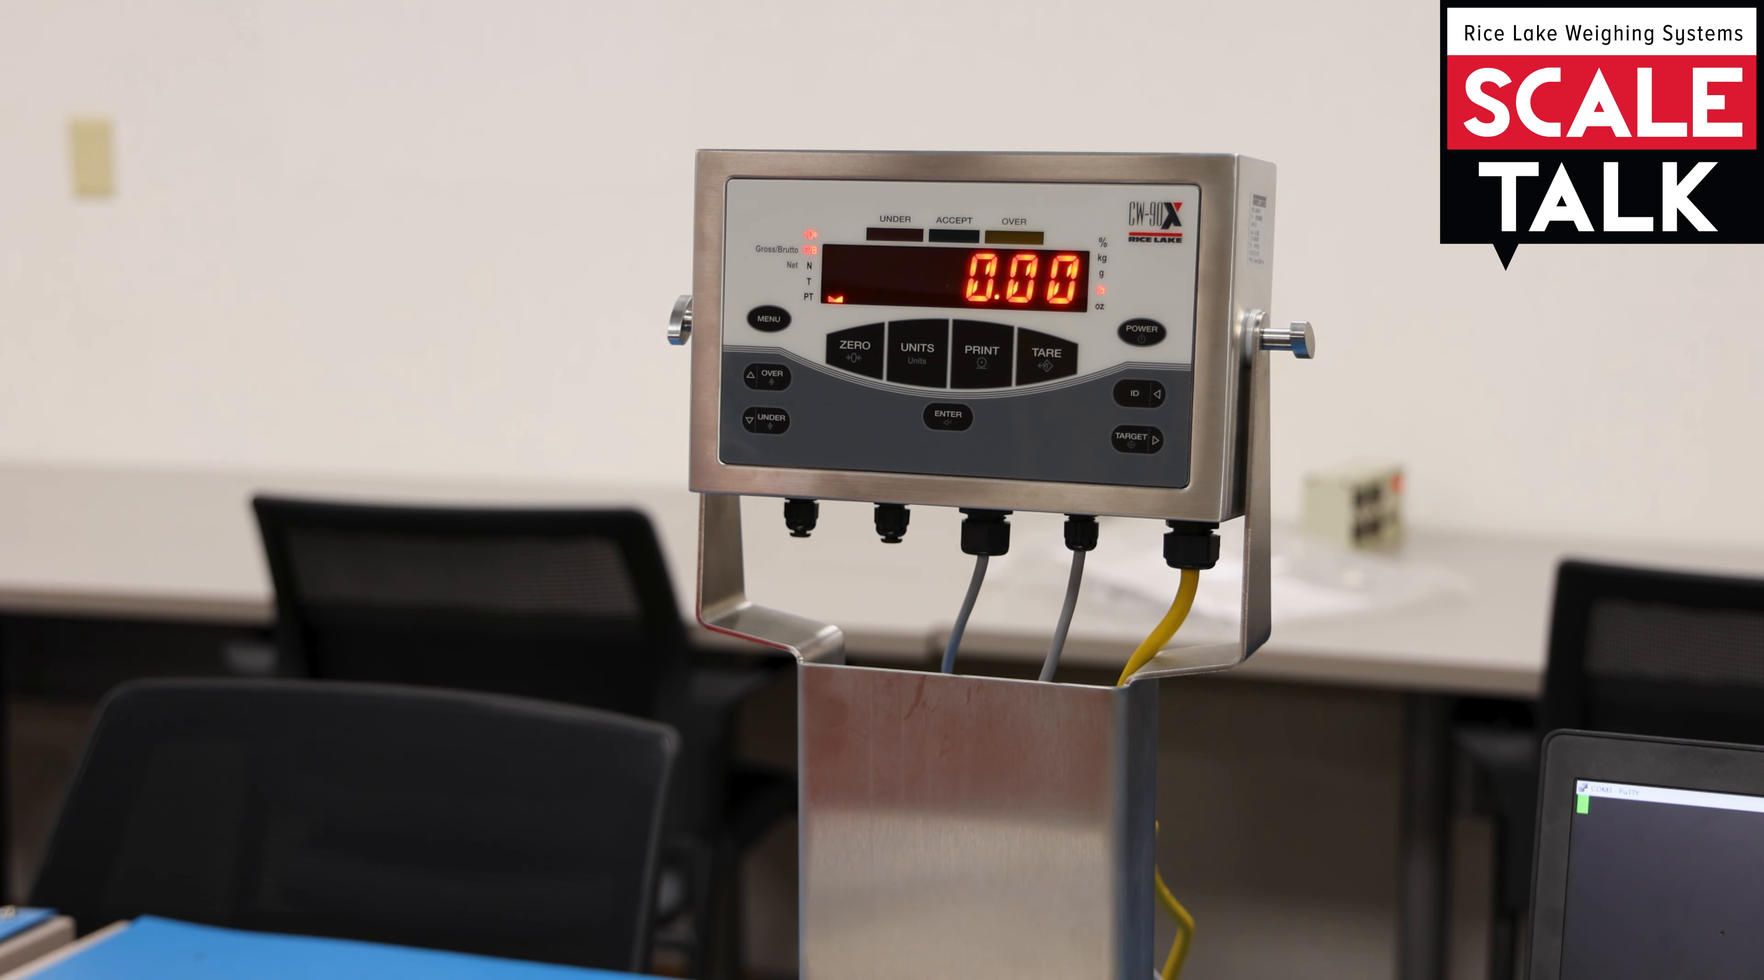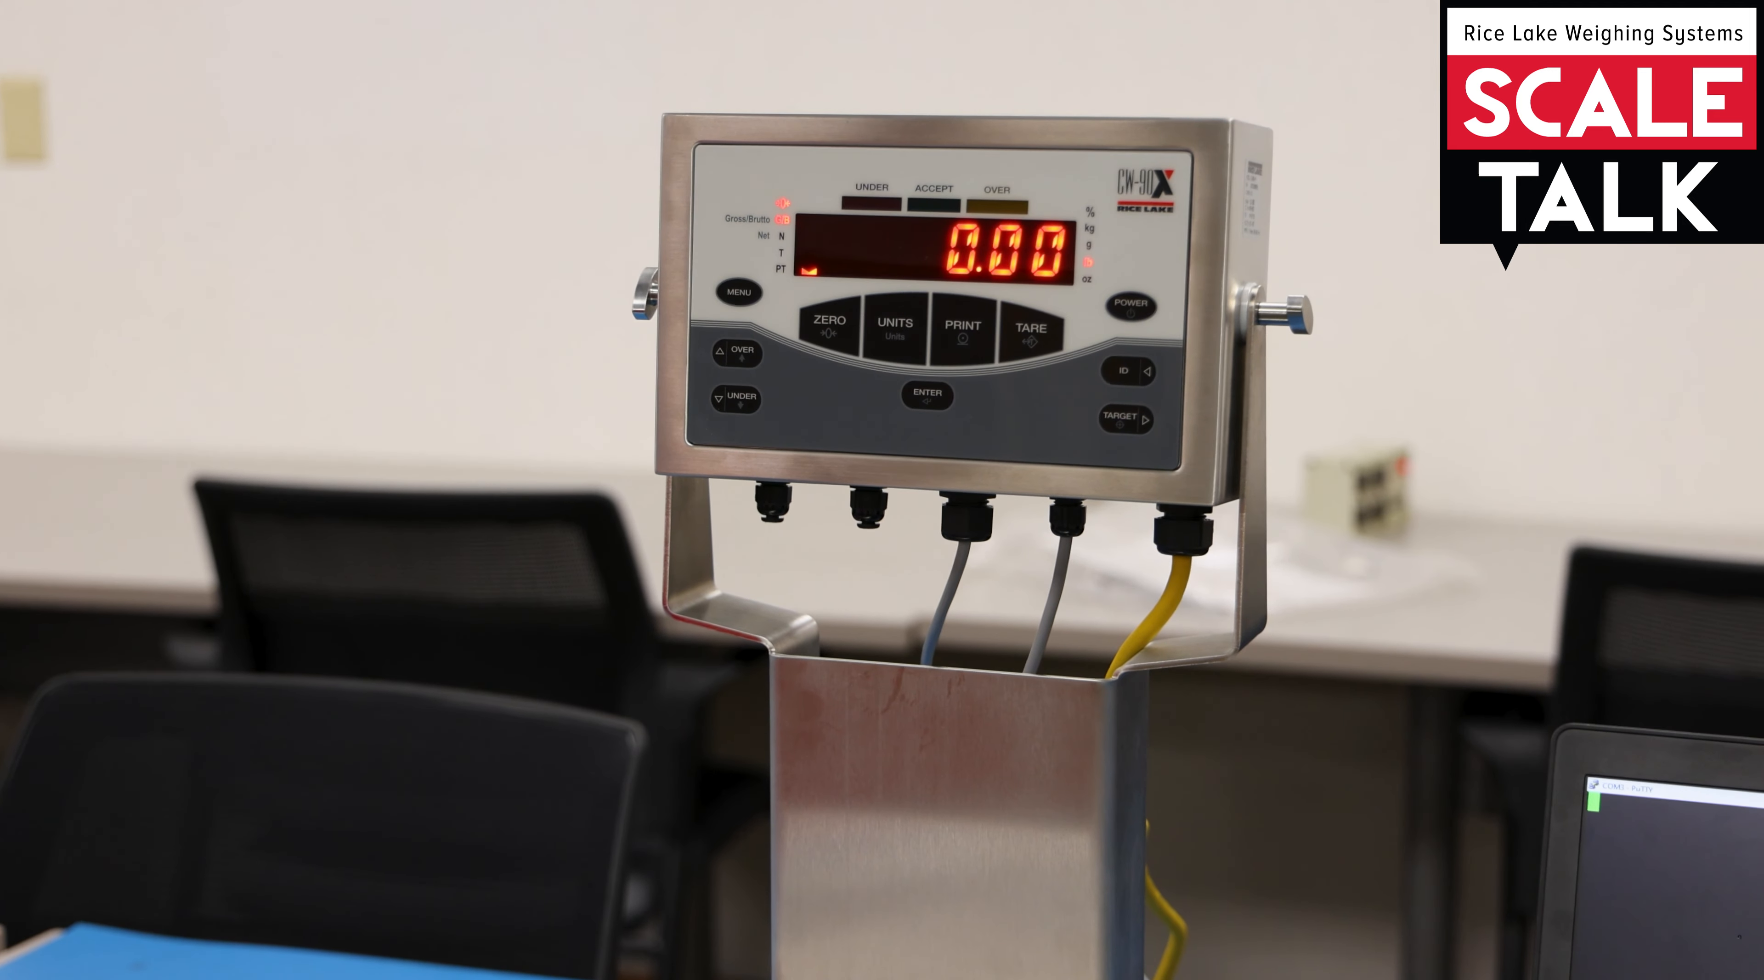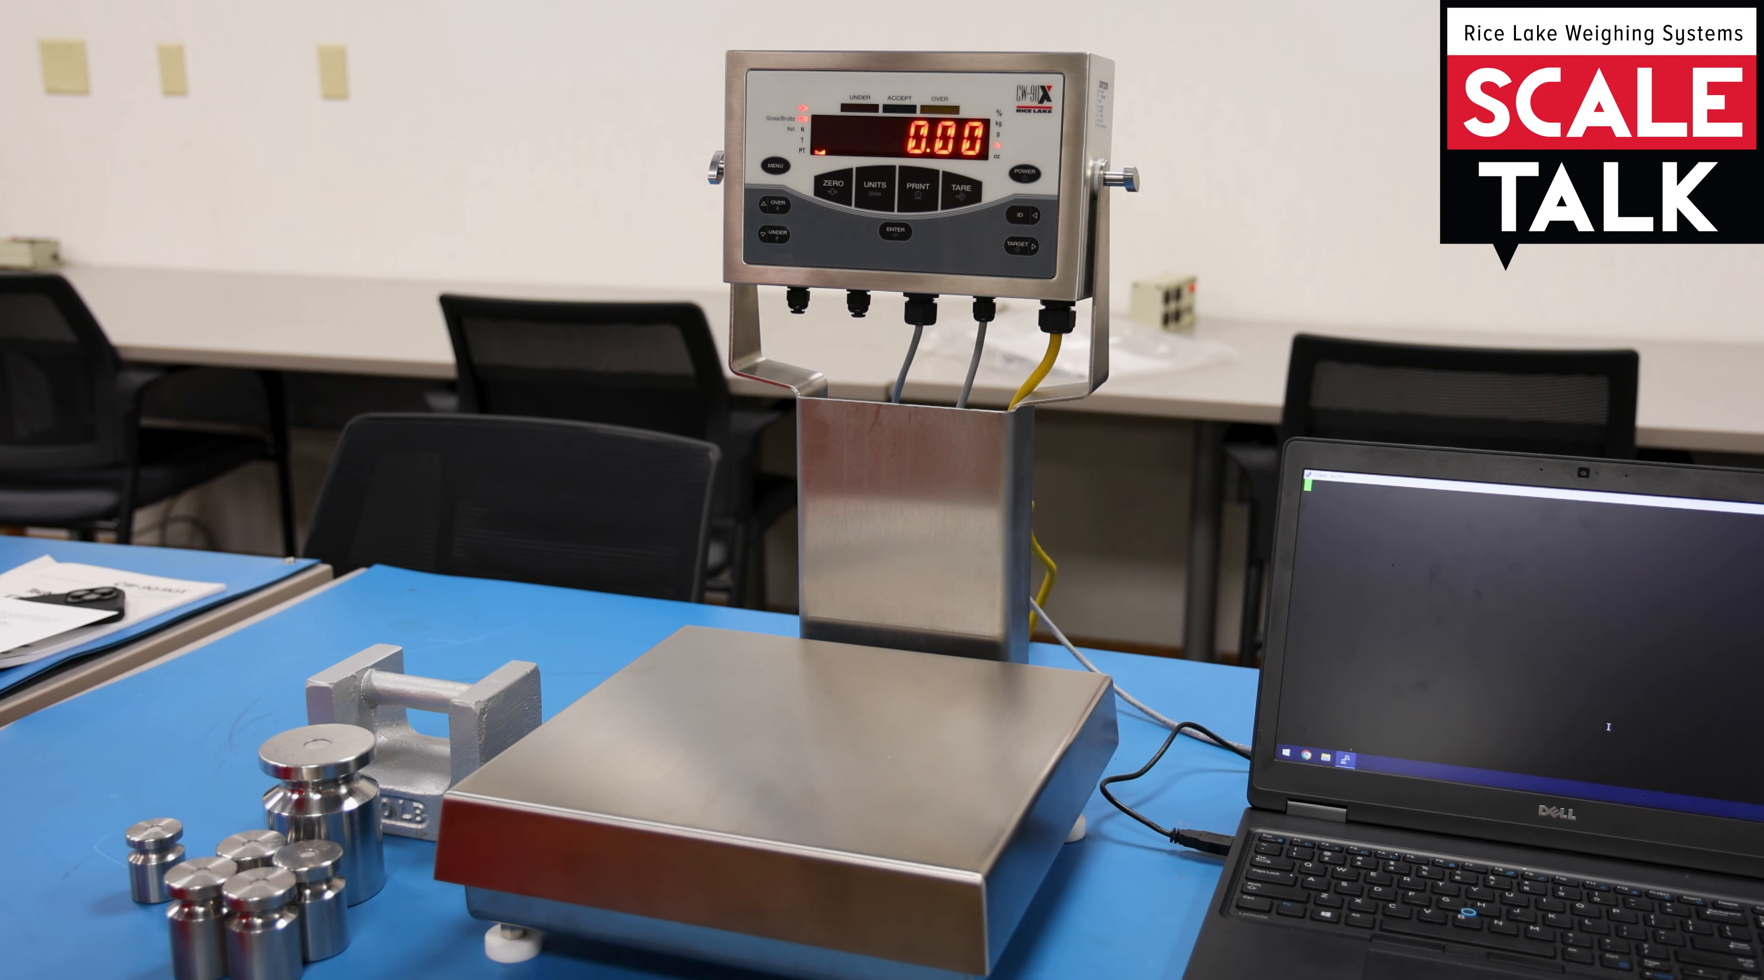So now, and I want you to pay close attention to this. Notice that I set my values here for three and five pounds. These values are non-inclusive. So we're looking for a value that falls between three and five pounds but does not include three and five pounds. And that's a common mistake that is sometimes made with check weighing setups. So when I place five pounds on the scale, it's going to tell me that it's over.